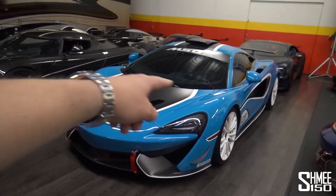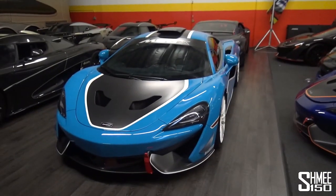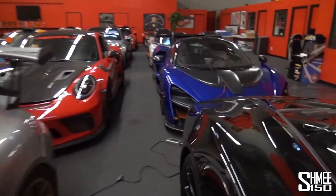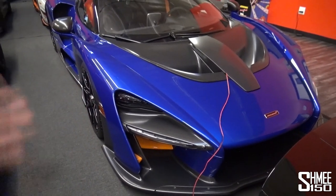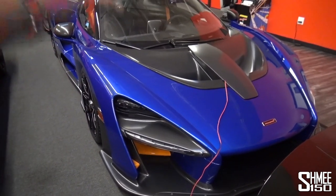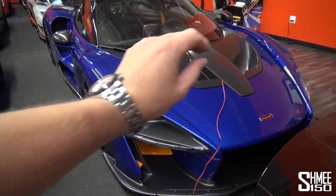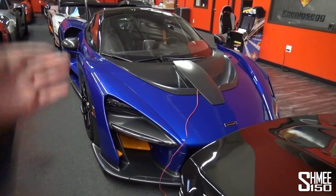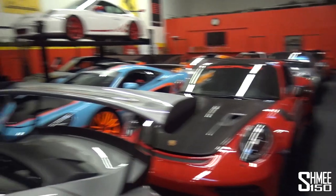Coming down the line we now have another MSOX — a light blue car with white pinstripe details and white wheels to match. Five of the ten MSOXs all together. This centre car is in a colour called MSO Burton Blue — many of you will know my name is Tim Burton which I've always found quite funny, but this colour has nothing to do with me. It's named after somebody else, which is quite unusual. It's a nice looking colour but not the same as my beloved much lighter MSO Cerulean Blue.